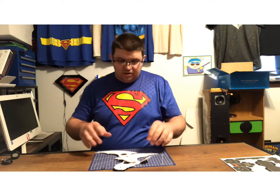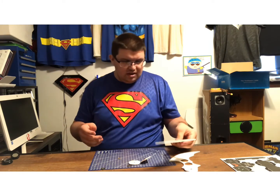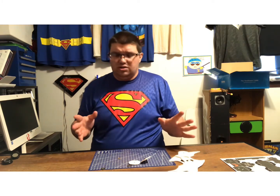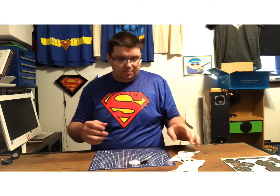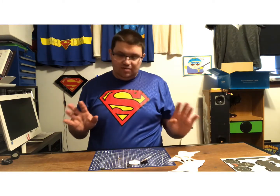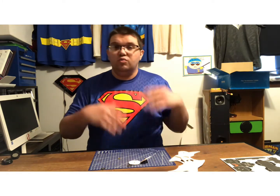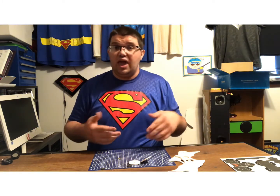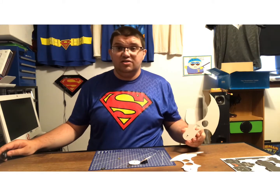Alright guys, parts are already cut out. I decided to go ahead and just cut them out by hand. The bandsaw was basically destroying them, so I had to draw them up, cut them up, and drill and buzz. But basically, it works. So what we're going to do is assemble it, see what it looks like, and make the blades right here, and also get this thing ready for paint. So let's get started.